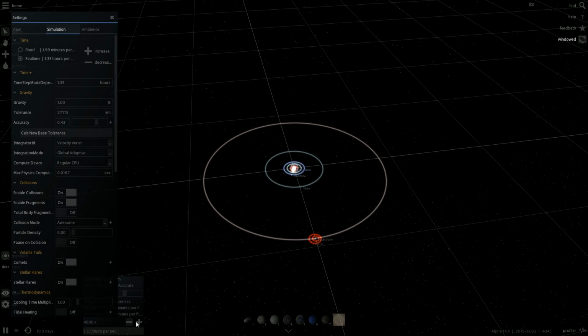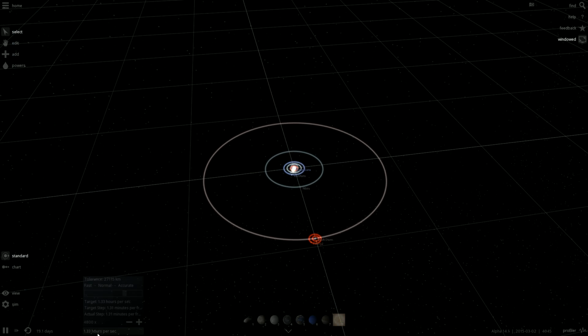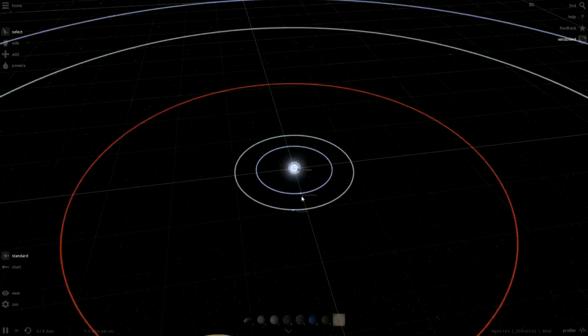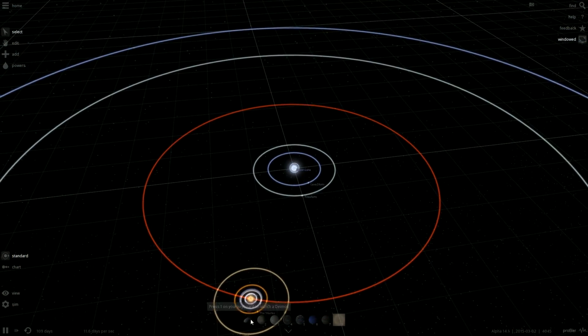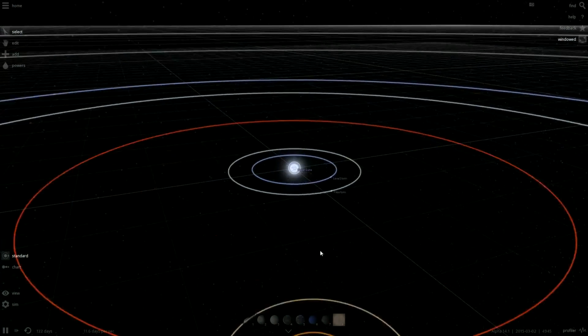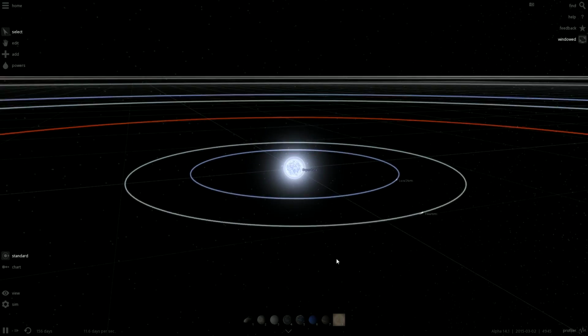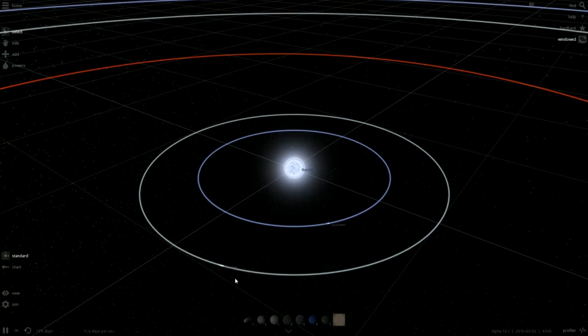Nothing. A few hours. Okay, so let's make... How much do we want to pass per second? Okay, I'm doing this wrong. So, 11 days per second. Okay, so things are going quite nicely. In fact, right over here. All right, so what have we got going on in our system? Well, we've got Lava Storm and Firestorm going on here.